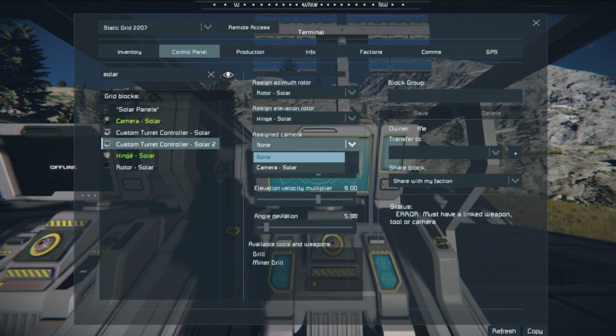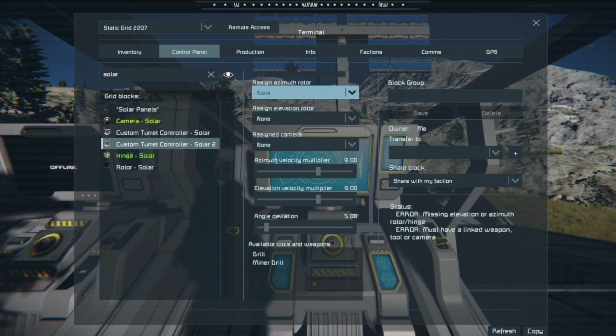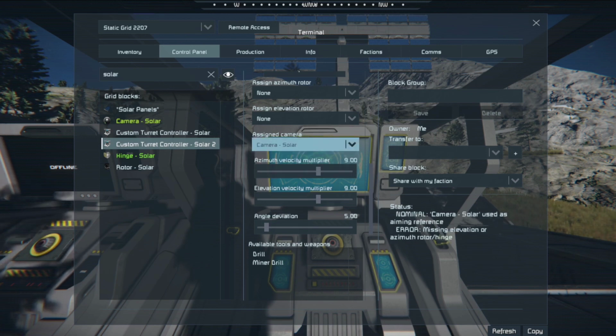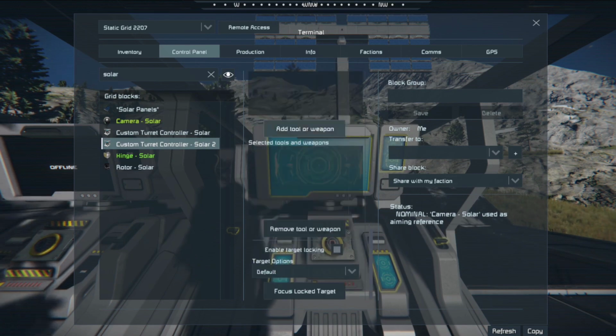Now, one thing to note, always do the camera last. If you don't, sometimes what'll happen is the options for what we're looking for are not going to show up. So actually, I will show you what I mean. So it says over here, error with everything. So if you have your camera name, because that's the only camera on the base, you go ahead and choose it first. And we go ahead to our hinge, our rotor.